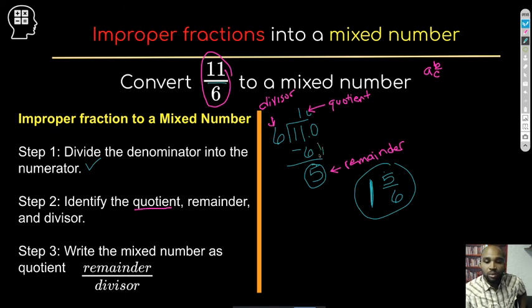So we would drop this down and put 50, right? And 6 goes into 50, let's see, 8 times. So that would have been 1.8, and you'll end up with a decimal that equals 5/6. If you just stop right here at the whole number 1, you can see the mixed number form, 1 and 5/6. And that's our answer, 1 and 5/6. We just converted it, and didn't have to use a model.